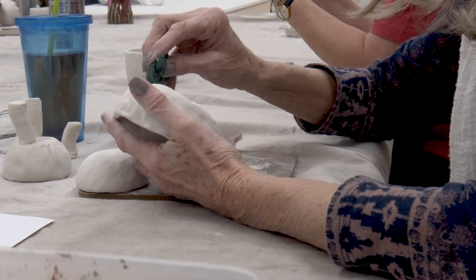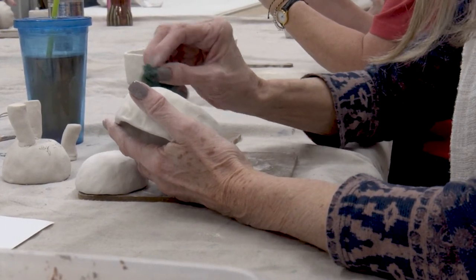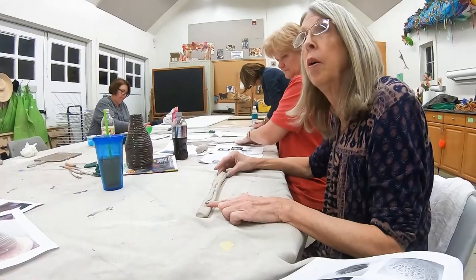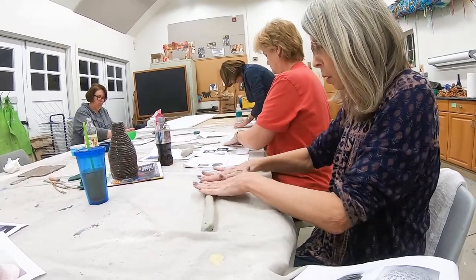Everybody has that artist in them as a child, making something fun without expectation, without judgment. I try to create that atmosphere in this classroom too. It takes me back to being a kid every time I come into a classroom, every time I walk into an art studio — you have to stop judging yourself, stop judging your work, and appreciate your progress as you go. You do have to step back and think critically about whether this is working the way you want, but maybe not with that aspect of judgment.